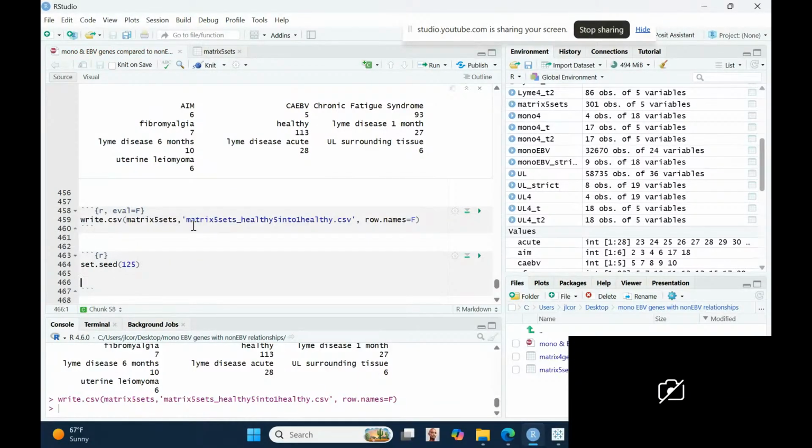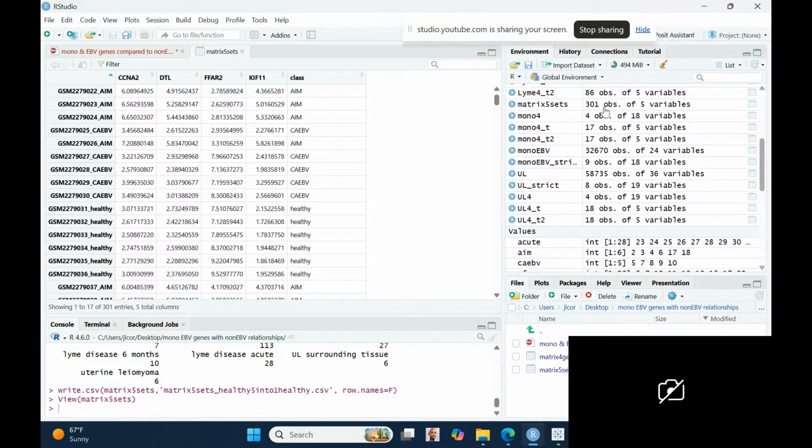It's a random sampler. In train, we have 301 samples. These are our samples on the rows. The genes are our features we're predicting on the class.